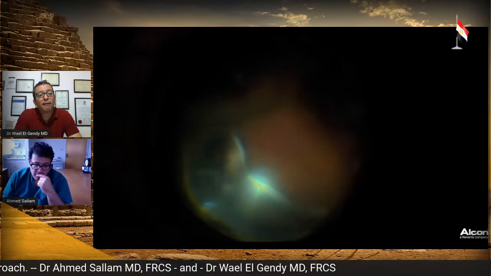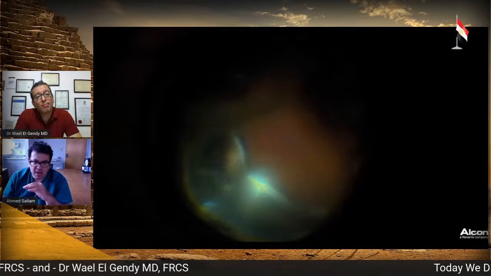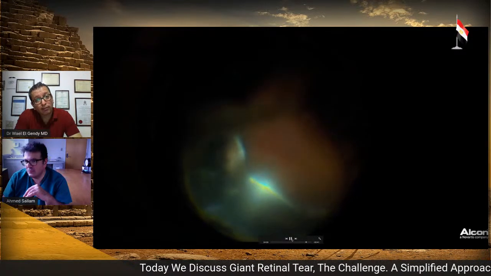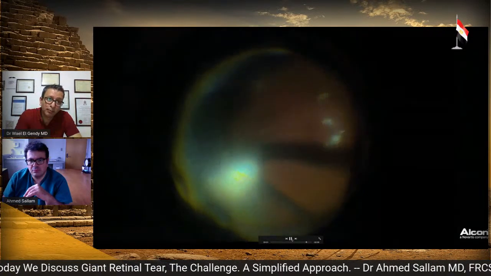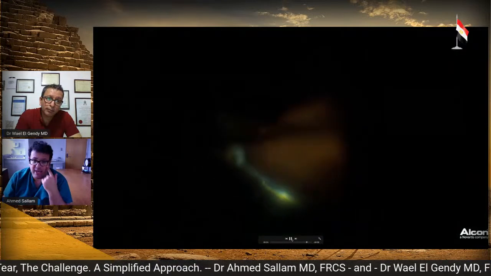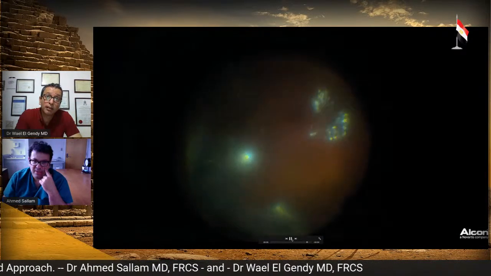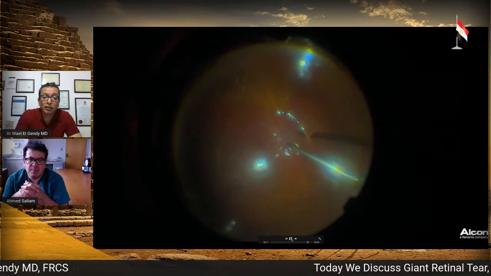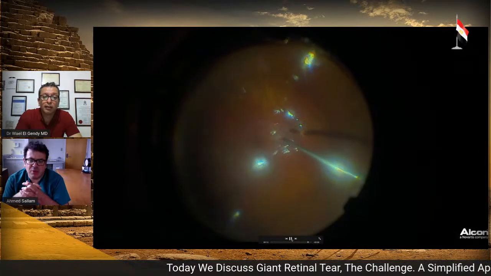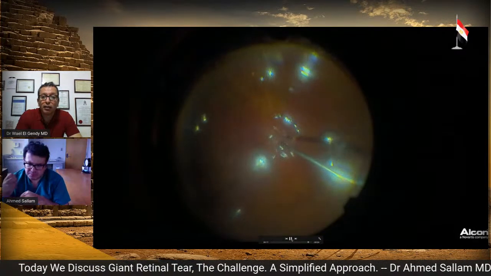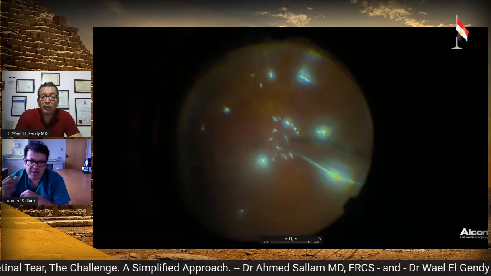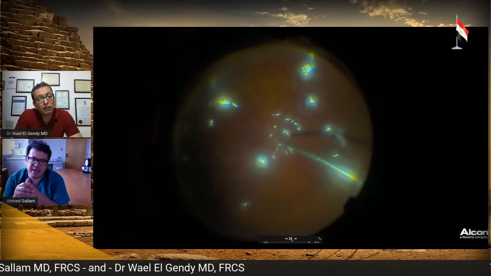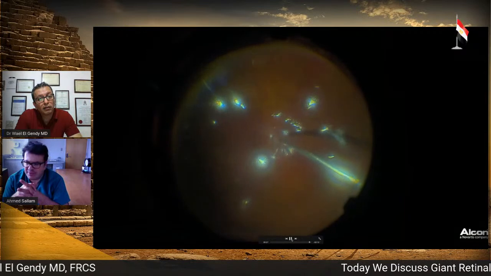So here, so dry. And then when you really know it's dry, now you go to the disc. So we're still PFCL air, dry. And then you go to the disc, and then you can see the bubble really coming in. And you just follow it. And then you can wait a little bit and then put some BSS in the eye, and then just rock the eye a little bit. It collects more PFCL and then dry it up again, if you think you have some PFCL bubble remaining.